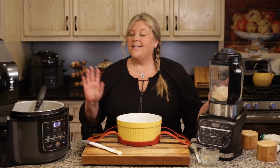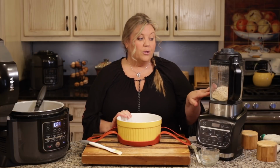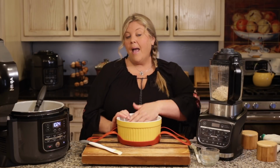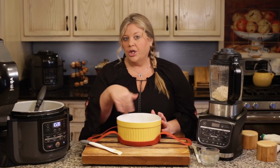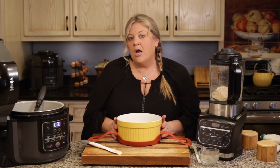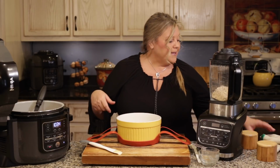So a great trick is definitely to use the Ninja Foodi on the steam function to get it all the way heated. Then you could put your topping on top and put it in the oven with the rest of your food that's warming up, and that'll be great. You'll cook the topping. As long as the oven temperature is about 325 to 350 degrees, you'll be fine. All right, so now I'm gonna dump this in.